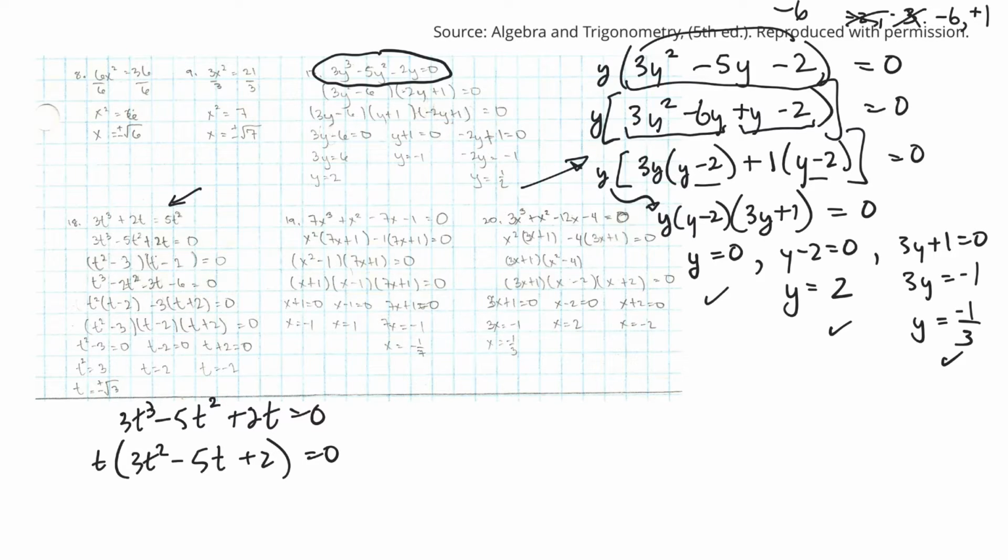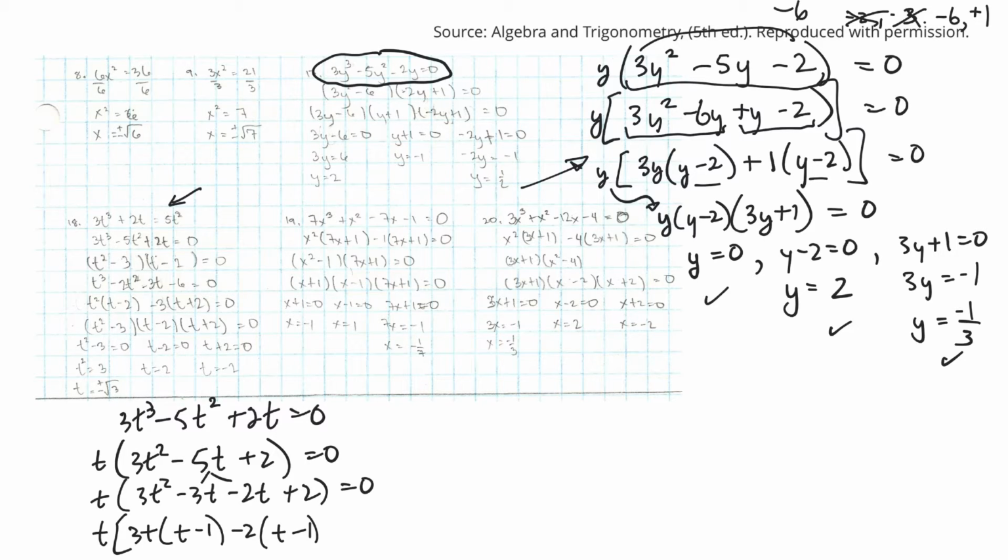So 3 times 2, positive 6 to multiply to negative 5. I think you picked the right numbers there. So I'd have 3t squared minus 3t minus 2t plus 2. So I split that into that and that. I think that's correct. Equals 0. And then I'd factor 3t out, be left with a t minus 1. Factor negative 2 out, left with a t minus 1, equals 0.